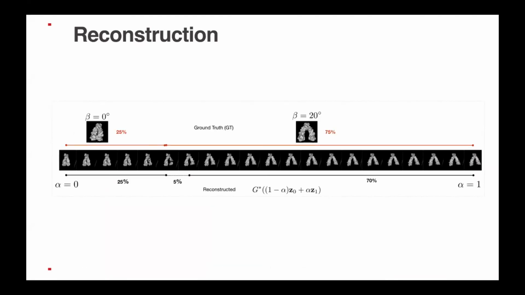And we repeated the reconstruction on the discrete conformation data set where we had two types of conformation: one with a 0 degree bond angle and one with a 20 degree bond angle. Our reconstruction gives a latent space in which 25% maps to the first conformation, which has a 0 degree bond angle, and 70% maps to the 20 degree bond angle, which had 75% probability. The 5% in between is used to smoothly transition between the two. So this proves that we can reconstruct not only continuous conformations, but also discrete conformations.